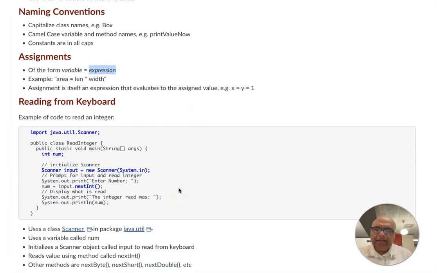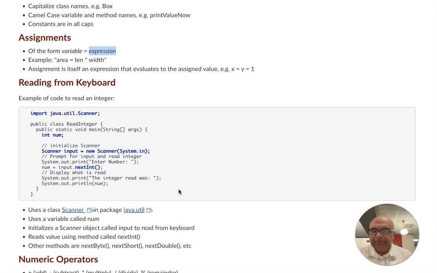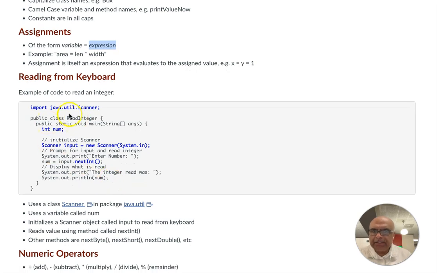The other thing we would like to do now is to be able to read values from a keyboard, right? For that we use something called a Scanner class. It's in the package java.util and allows us to read values of different types. So here's an example of something being read.